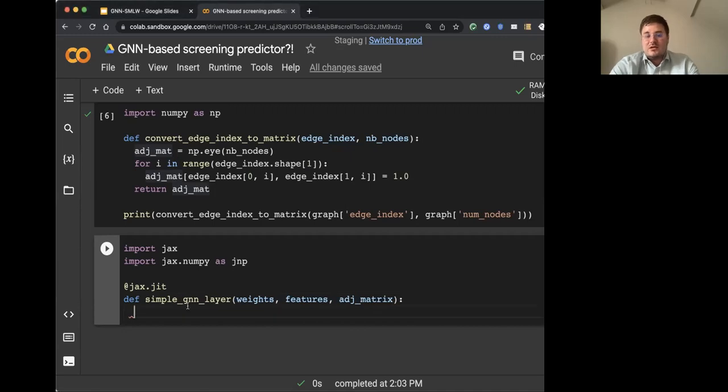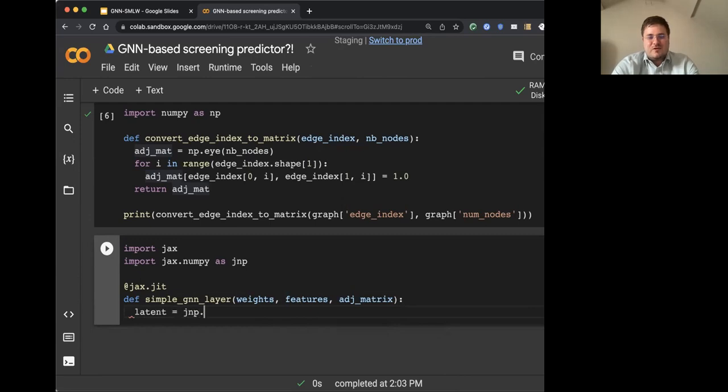Okay. The first step we're going to do, like every deep learning system, always starts with a linear transformation. So we're going to take our node features and transform them using the weights. And as you probably know from basic MLP setups in machine learning, the way you get that is by doing a matrix multiplication of your features and your weights.